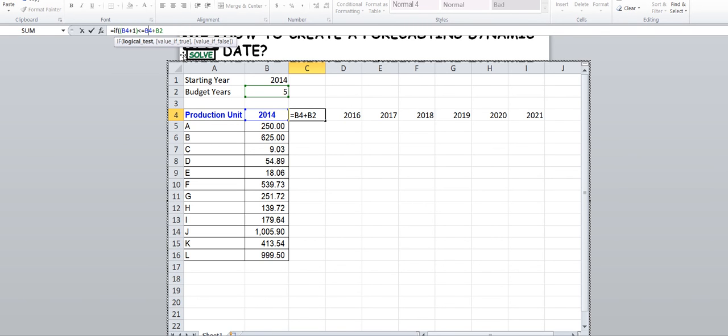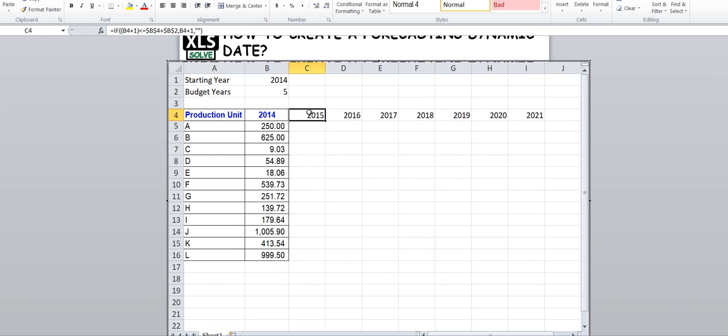So let's make that absolute. Here it is. After doing that, if my calculation is less than this maximum allowed budget years, then continue with the calculation. Otherwise, you have to stop the calculation just by leaving blank.